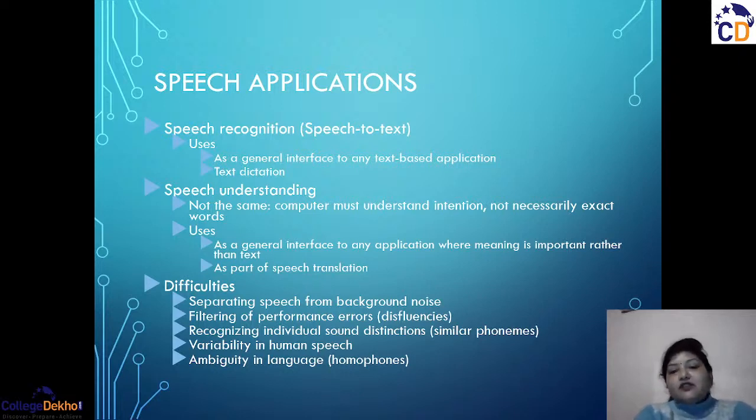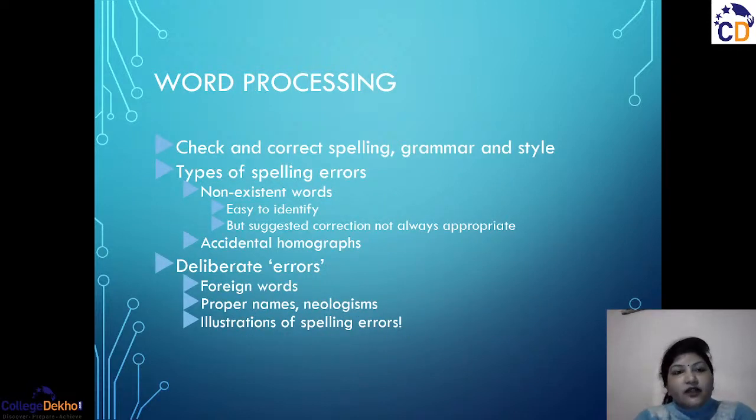These are some examples which I have just discussed, of what all can be had in a speech application, like text dictation. We can give any text dictation to the student, and it automatically converts into text, right? And the second thing is word processing. Earlier we didn't have predicted text or spelling checks, grammatical mistake checks, or you may say different types of errors that we may come across while writing any document. Or we may face pronunciation errors also, where we pronounce something different from what it is.